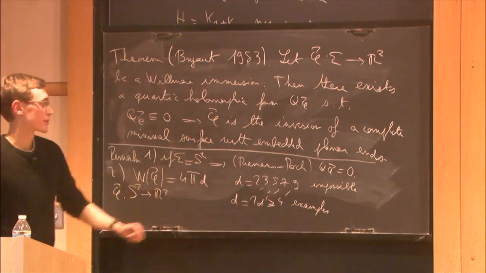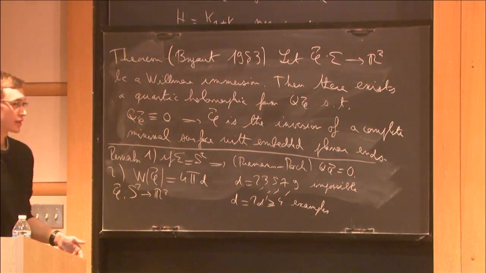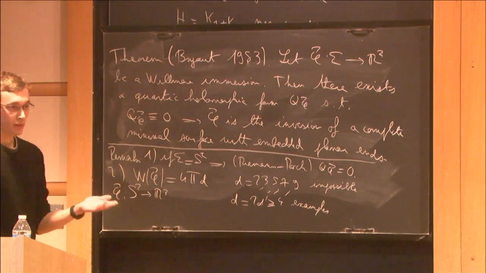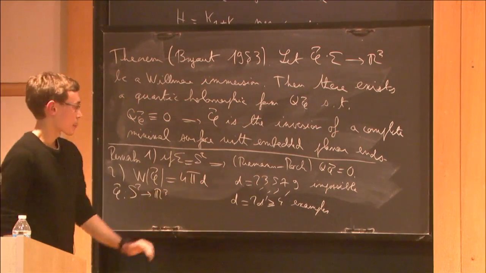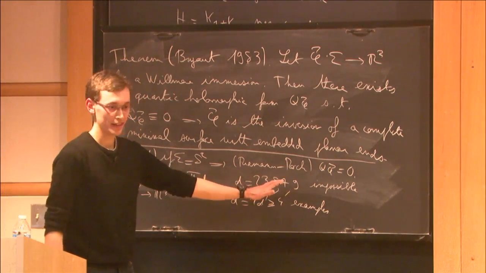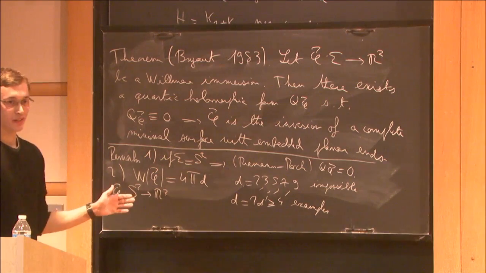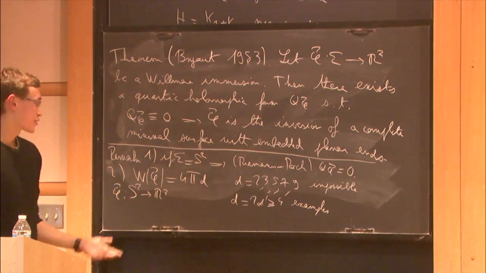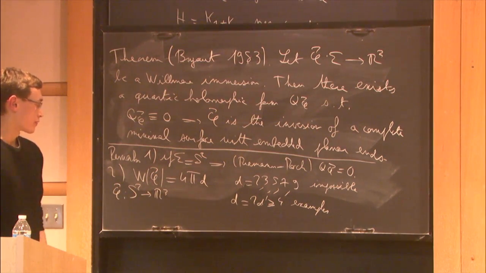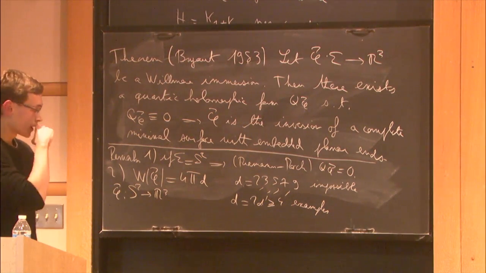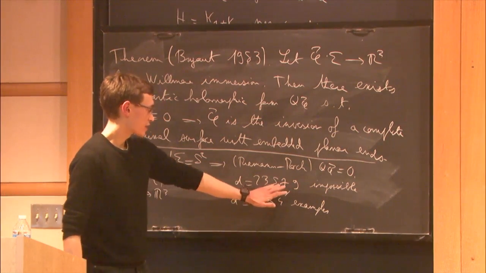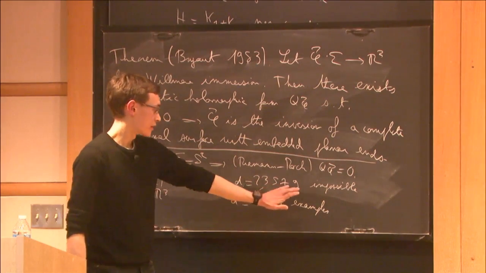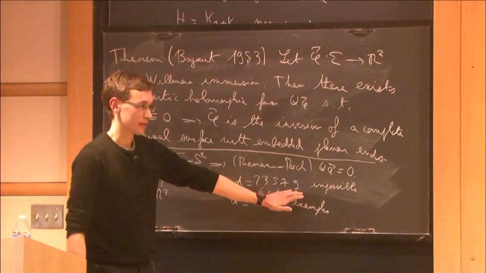So d equal to 2 is clear because the only two-ended minimal surface of genus 0 is the catenoid, by the result of Schoen. And also 3, you can do it by hand. But when it goes to 5 and 7 ends, even direct computation with the variational parameterization is not enough. So Bryant introduced an algebraic way to formulate this problem, which is called the Klein correspondence. And then he showed that there are no examples for 5 and 7, and you can check with these methods that 9 is also forbidden.